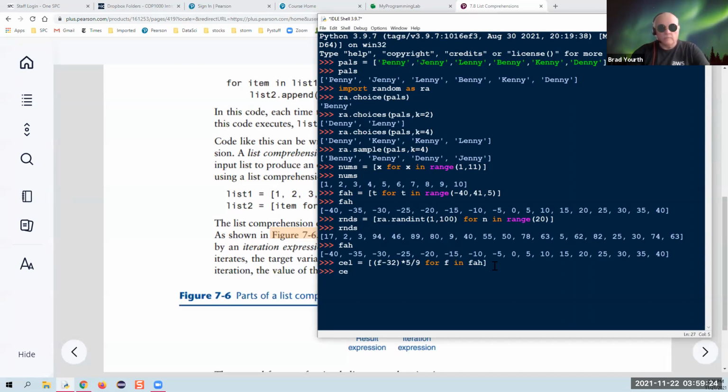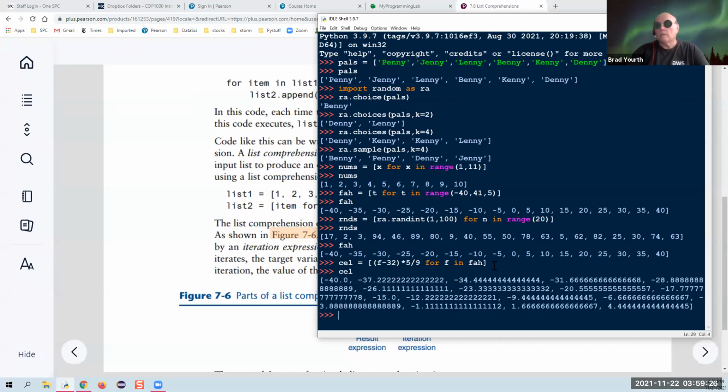Let's see what we get here. There's the equivalent Celsius temperatures to these Fahrenheit temperatures. Now, obviously, they're not rounded off at all, but minus 40 Celsius is also minus 40 Fahrenheit.